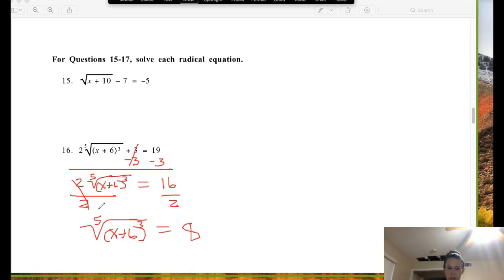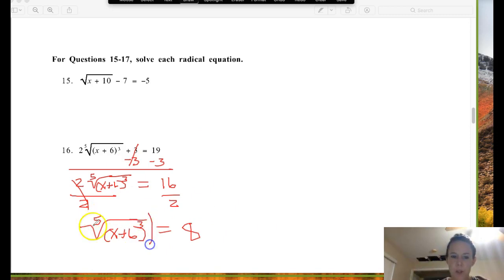Now, a couple ways you could do it. The book tells you to turn that into a rational exponent and then do the reciprocal of both sides. When you do that, you need to be careful, because if the top or the bottom is even, you have to show the absolute value, meaning it could have been positive or negative solutions, okay? Or you can just undo it. So I'm going to show you both ways.